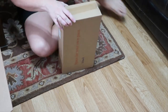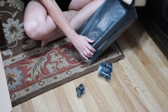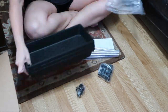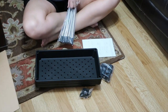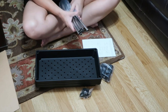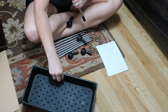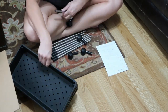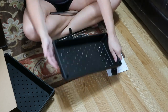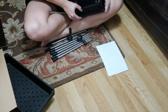I wanted to share with y'all really quickly this product that was sent to me by the company Lifewit. They sent me this rolling storage cart — it has three shelves. It's slim, only 7.9 inches wide, which is ideal for keeping narrow spaces organized. You can make smart use of gaps between refrigerators, walls, toilets, wash basins, or washer and dryers to maximize your space. Each layer is 11.8 inches high, and it can hold large detergents like Tide, shower gels, shampoos, etc. You can use this all around your home — bathroom, laundry rooms, kitchen — and it's very easy to install.